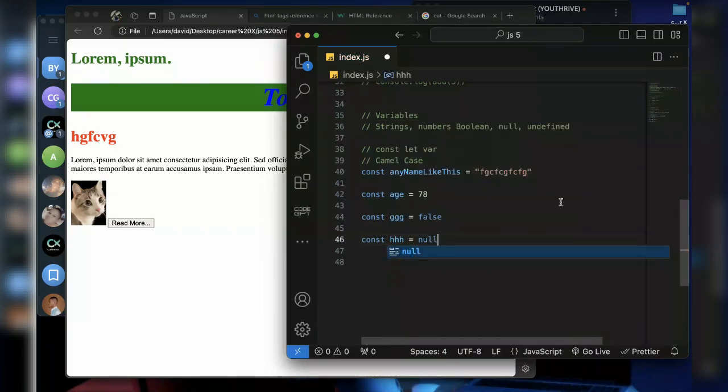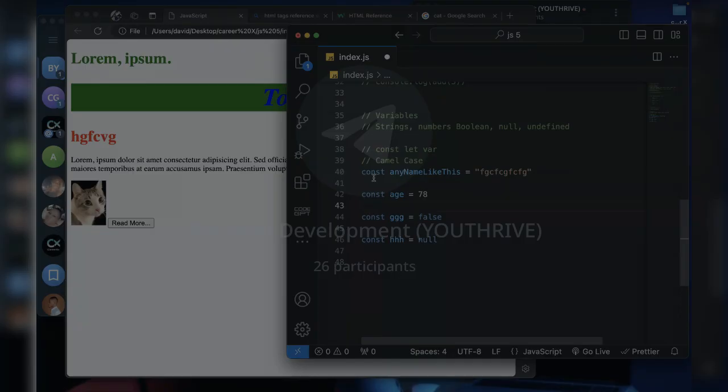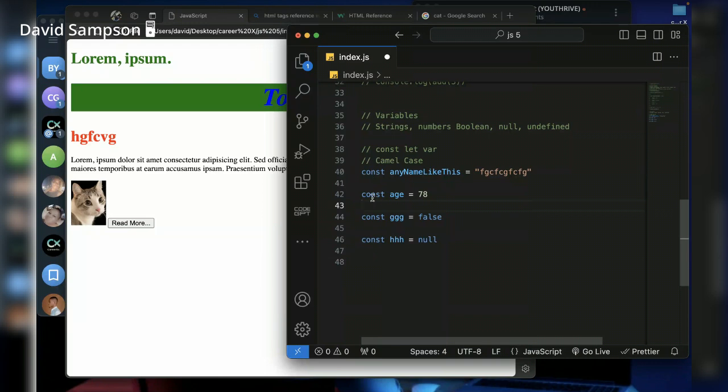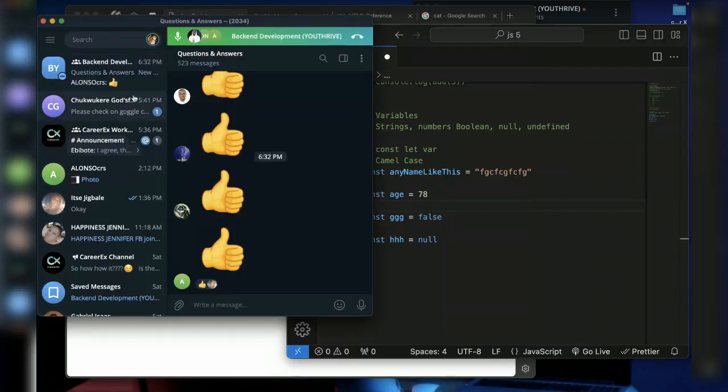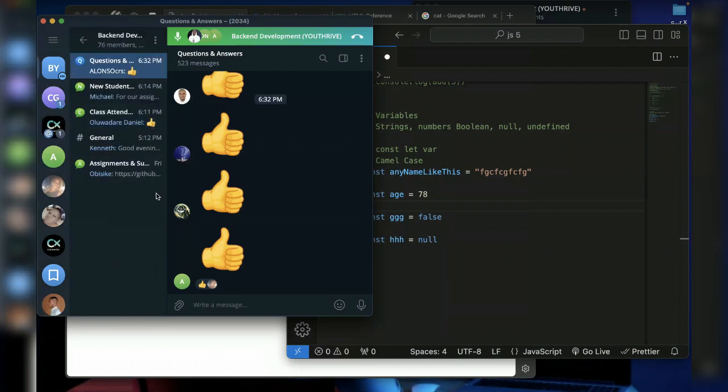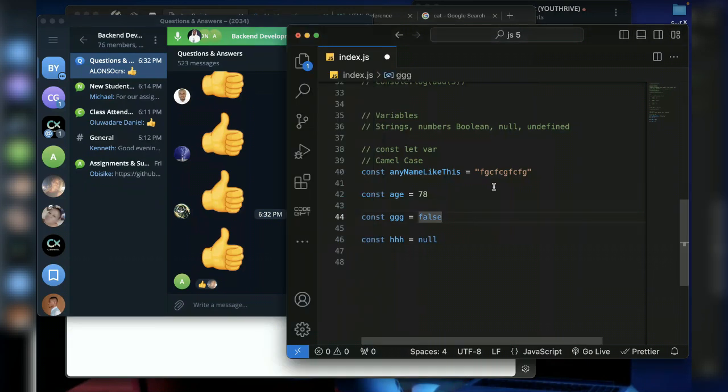So here we have four different variables, and all of them are constant variables. You know they are constant because they start with const. A constant variable is a variable whose value will not change. It remains the same.